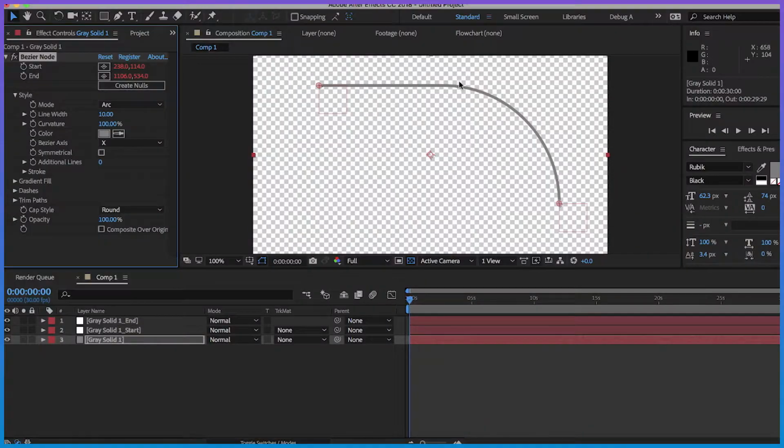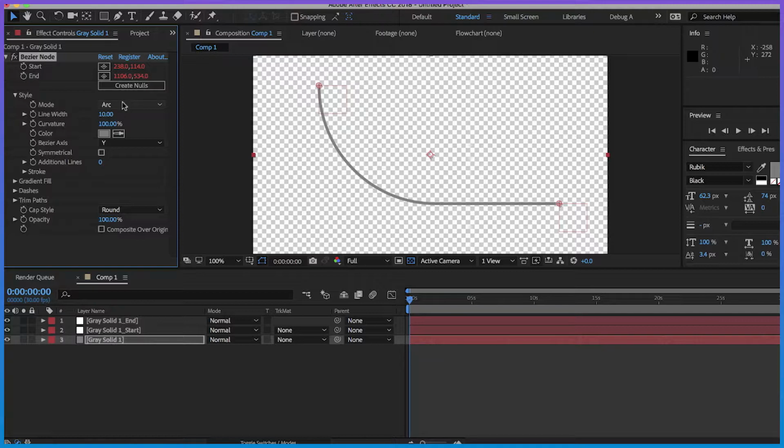James, in the past, how would someone have typically done this? Well, they would have had to have a stroke from here to there, and then a Bezier curve from here to there, and then when it moved, they would have had to reanimate it. It's just bedlam. Again, we've got the axis. You can change the axis, and symmetry is there as well.